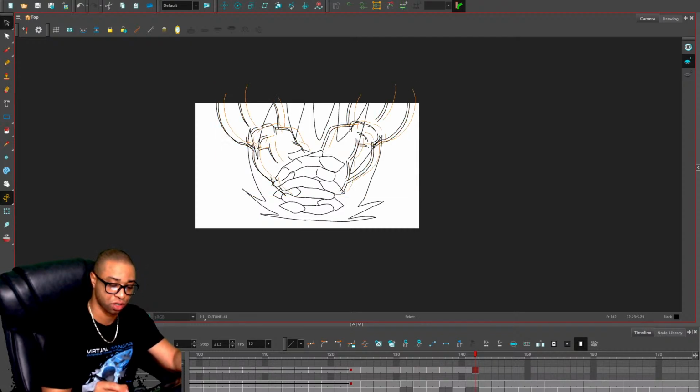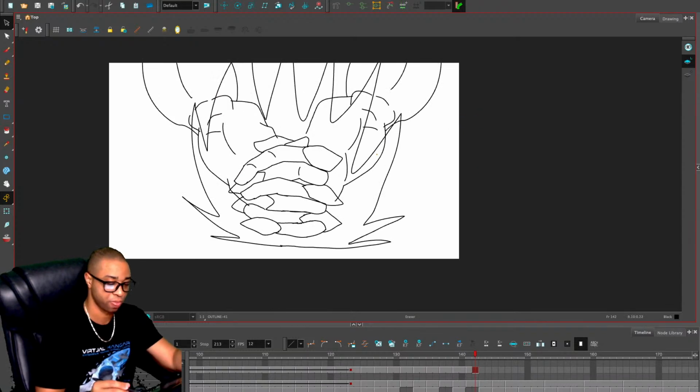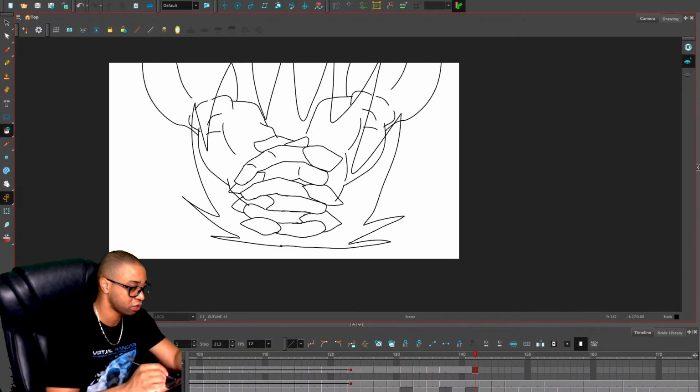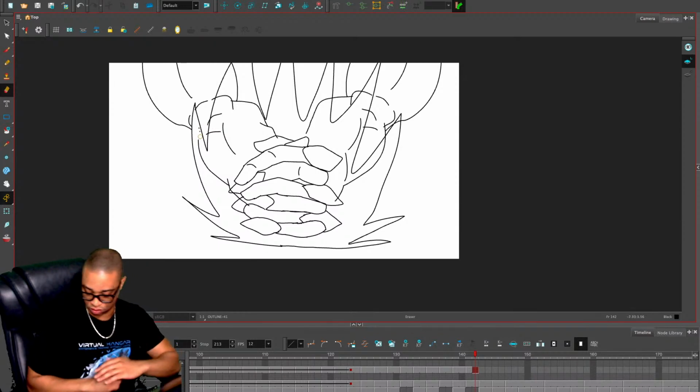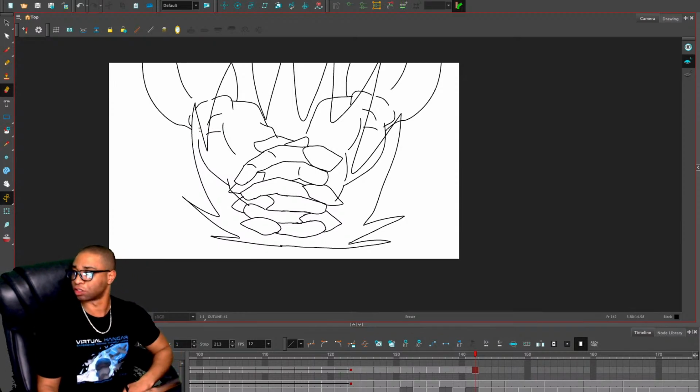I'm gonna copy these arms. I'm seeing something I want to do. I'm gonna keep those arms for now, but I'm gonna erase all the stuff on the inside here. Oh, let me change a setting I got here. Cool.